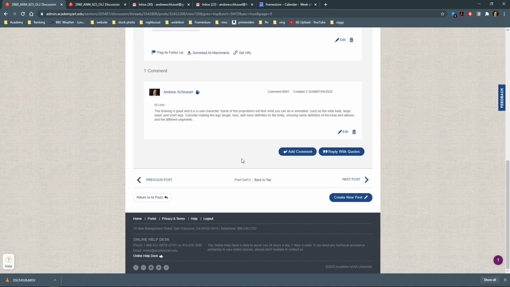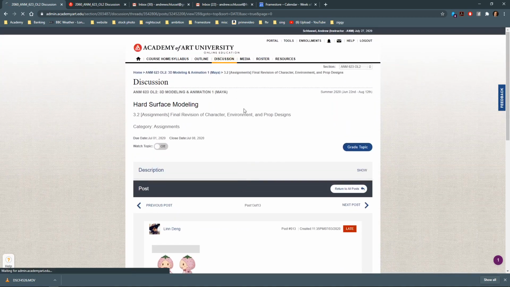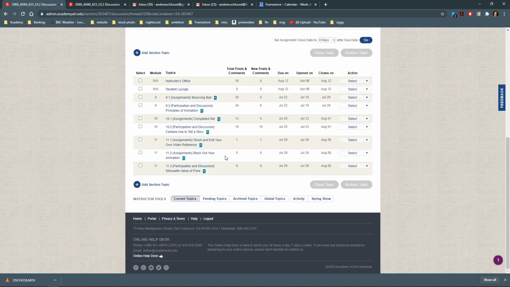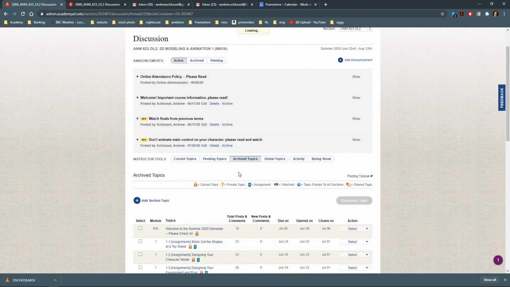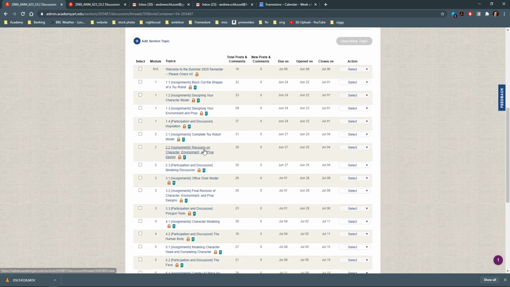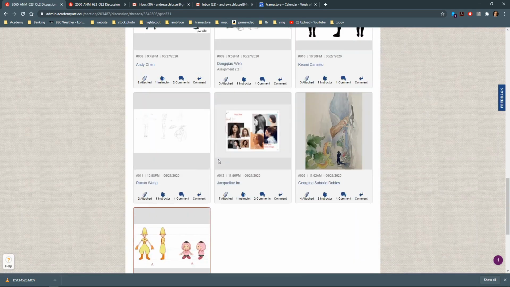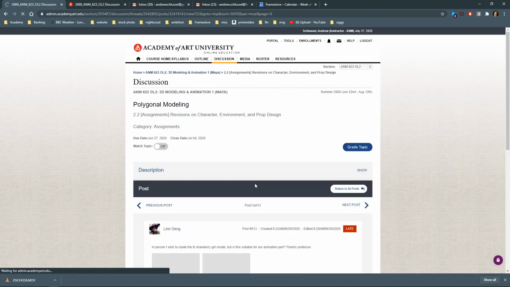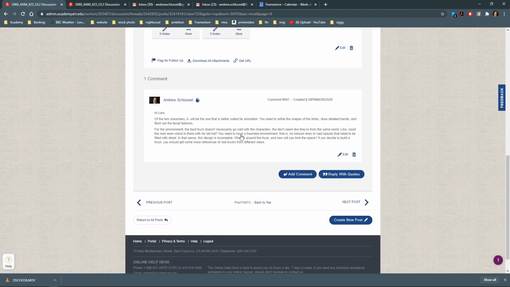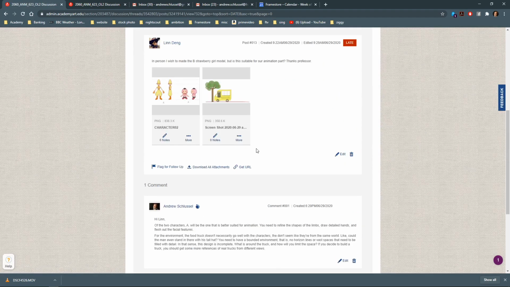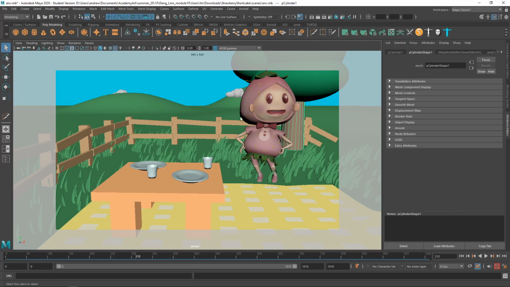Oh, there's none there. Let's see if you have. Oh, okay. I guess we really never got a completed environment design. I think I talked a lot in my reviews about limiting the space because it looks very empty.